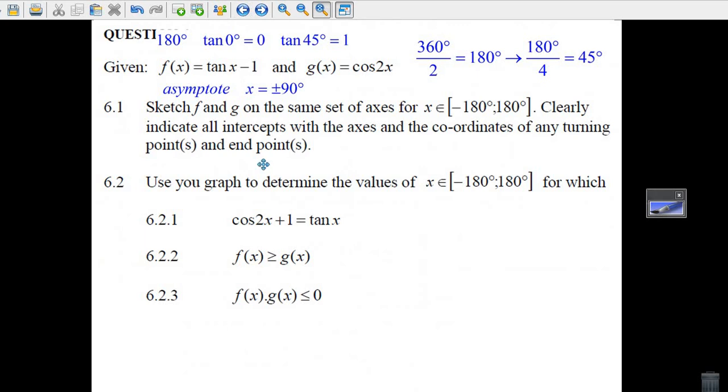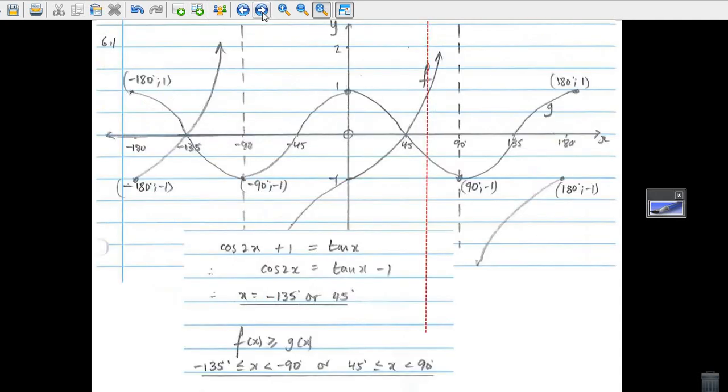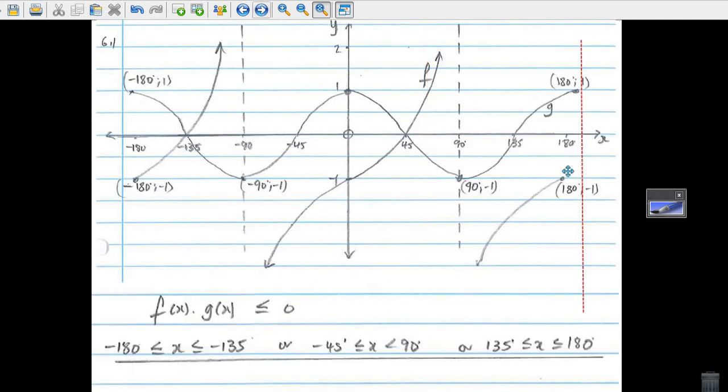Let's look at the last question. Where is f multiplied by g? If we multiply these two functions together, when do they equal 0 or a negative value? Well, what you do is this. Let's just stop right here. If g is positive and f is negative, when you multiply them, you'll get a number less than or equal to 0. So all you do is look for places where they're on the opposite side of the x-axis.